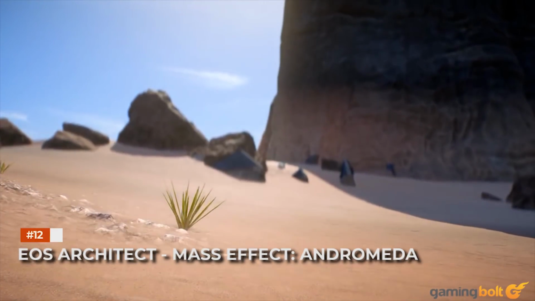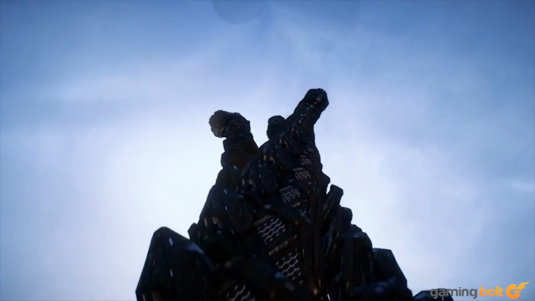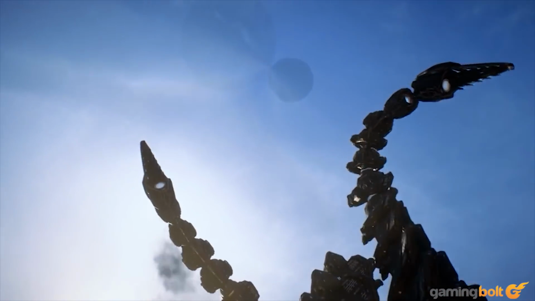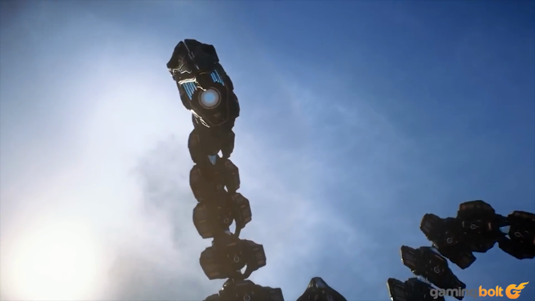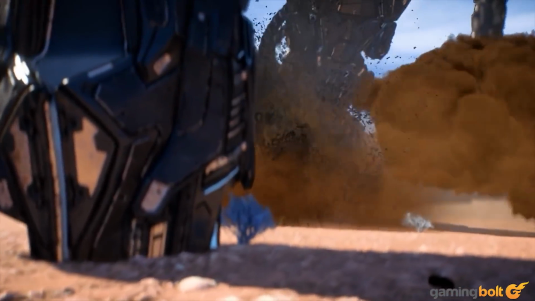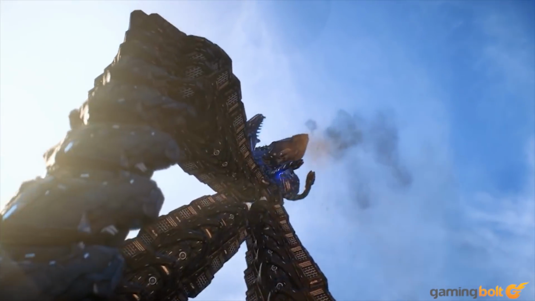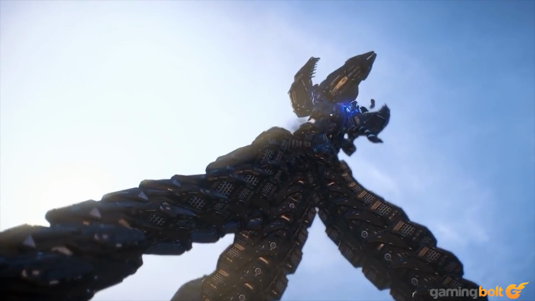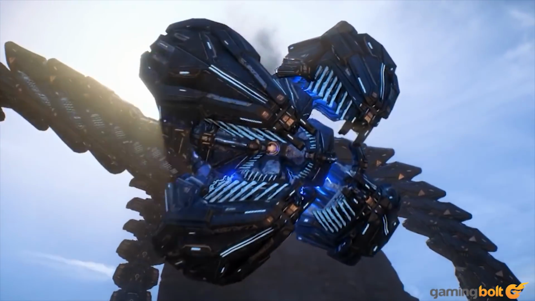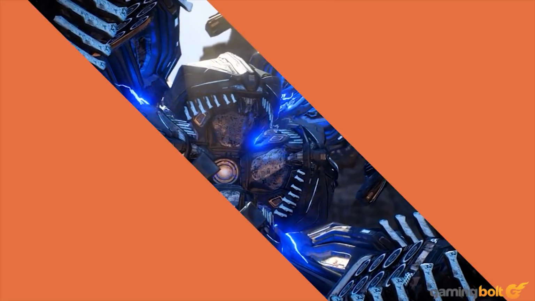EOS Architect, Mass Effect Andromeda. As a whole, Mass Effect Andromeda didn't have many good boss fights. However, as simple as the Architects were, they were fun to tackle. The EOS Architect starts things off simple, introducing the basic tenets of fighting these gargantuan machines. Shoot the weak points on its legs, then shoot its mouth. Remnant forces including Observers and Nullifiers will show up to the fight, but ultimately, after dealing enough damage to the Architect, it will move on to a new location. Repeat this process enough times and it goes down.